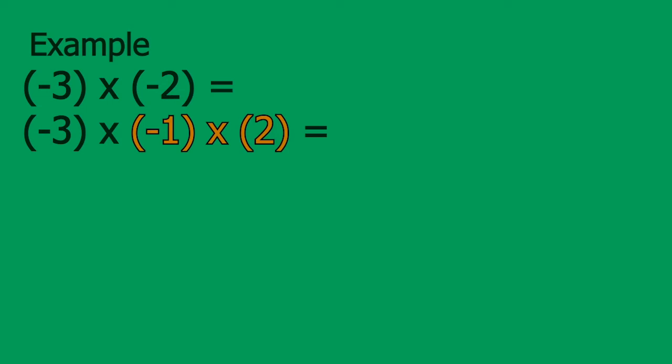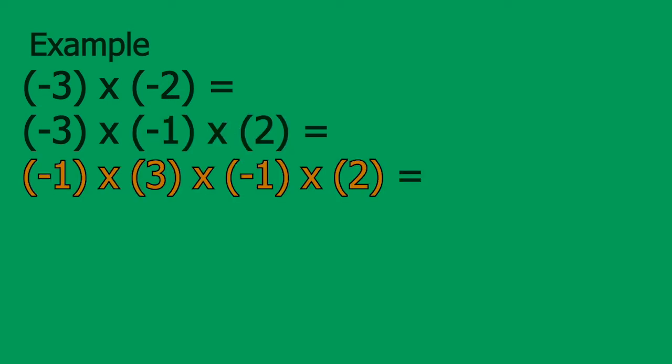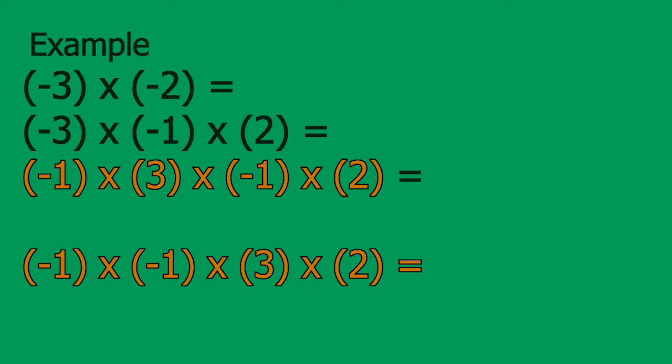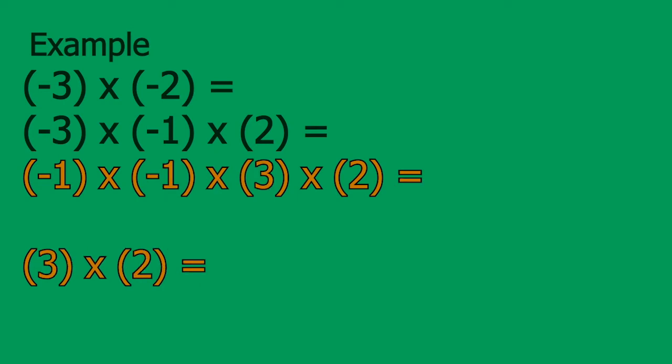Okay, well, let's break it down even further. We're done with that part. We're going to work with -3. We know that -3 is basically -1 times 3. Well, if that's the case, we can rewrite it and reorganize it. So we have -1 times -1 times 3 times 2. Well, the -1 means that you're flipping it across the number line. You flip it twice, you basically get the same thing. So the -1s actually cancel each other out. It goes away. So what you're left with is 3 times 2. Well, 3 times 2 is 6.